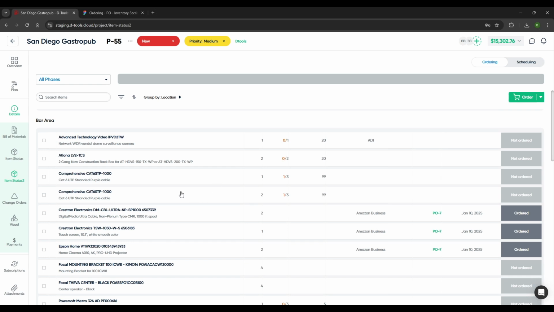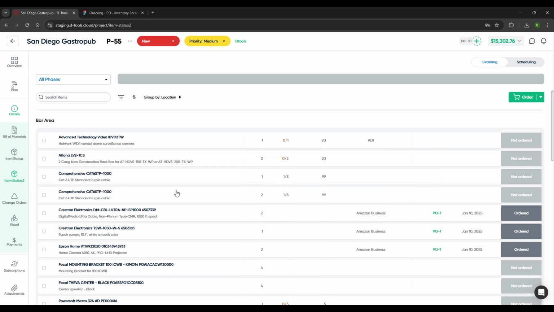If I still have a second set of cables that I want to install later, I can reserve those later. If there's not an urgent need to pull it from inventory just yet, you can do so. But the feature here really is that it'll aggregate and show you how many items in total you need for the project in this column.